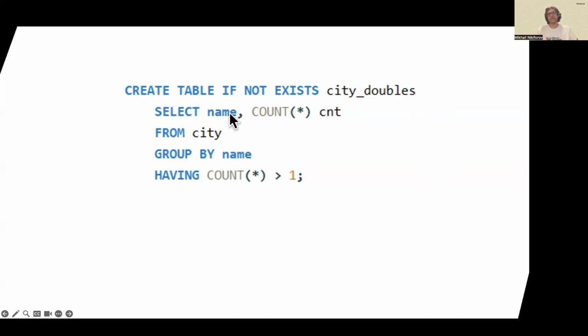So name will be a string with the same length as in our source table, and this one will be an integer. And this table will be created on disk, and we will not depend on a server restart. It will not disappear like a table in memory.